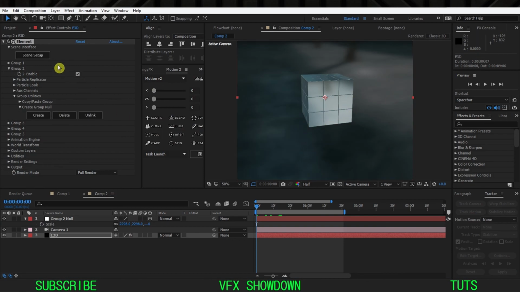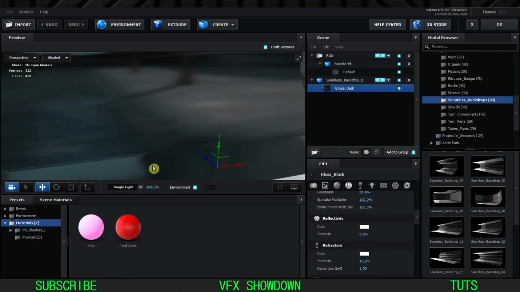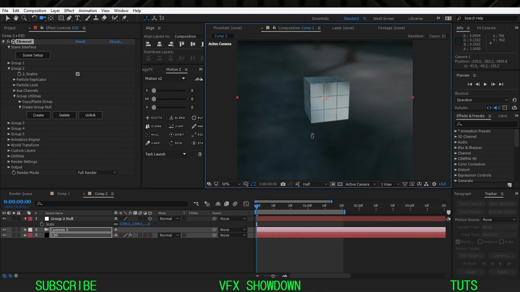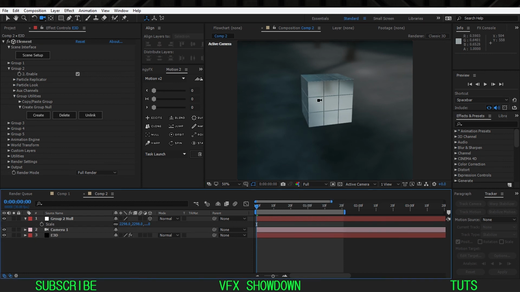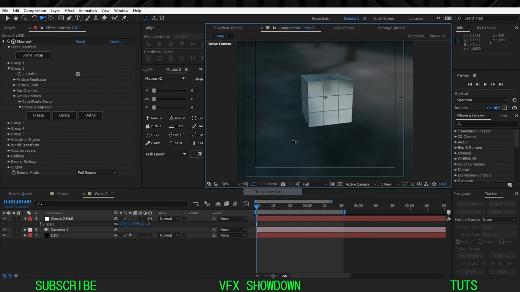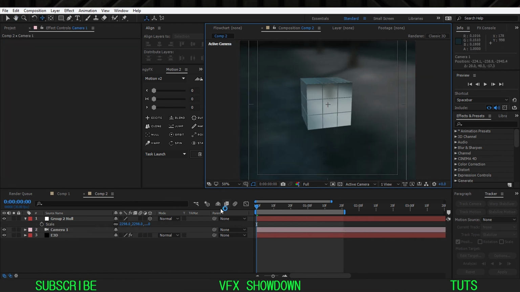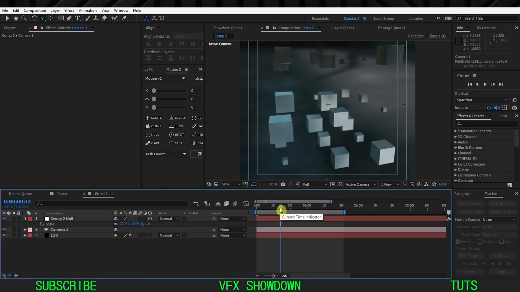So as you can see, now we can see the background. The reason we apply that is because when we zoom in, you can see we're getting the perspectives, so that's why I added it. And as you can see, let's set this to the middle. This is not in the middle. Okay, so almost in the middle of the comp.